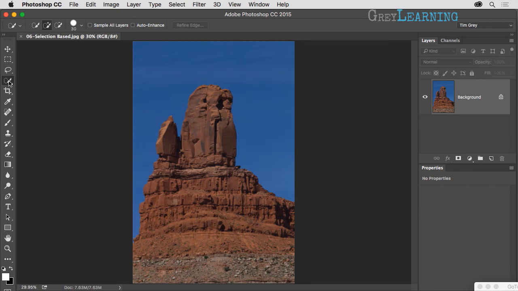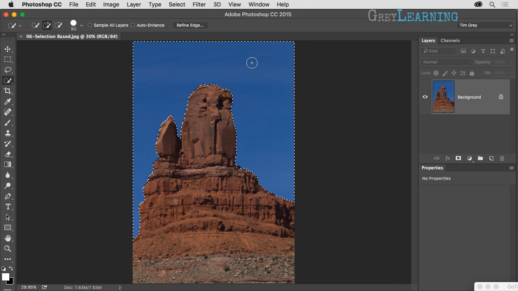I'm going to use the Quick Selection tool. This is my go-to tool for creating selections because I'm lazy and the Quick Selection tool is quick and I want something quick and easy. So with the sky, the opposite of what I want to select, I can adjust my brush size, but really just drag across the sky a little bit, and there you have it, a selection of the sky.